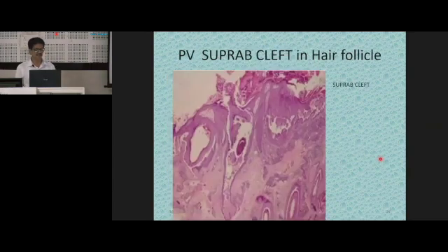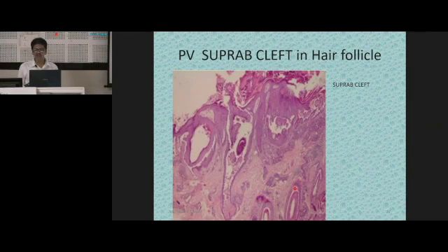Apart from the skin and the basal layers of the dermo-epidermal junction, there is extension of this process even in the hair follicles. So you can see that between the hair follicles also, you can observe that the split can be observed at the suprabasal location. You can see here an intact hair follicle, somewhat deeper, but that process has started over here.